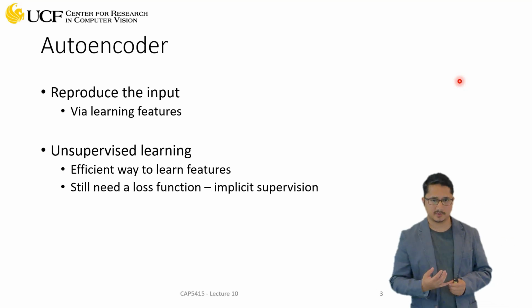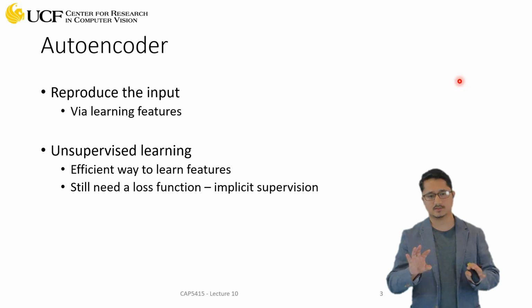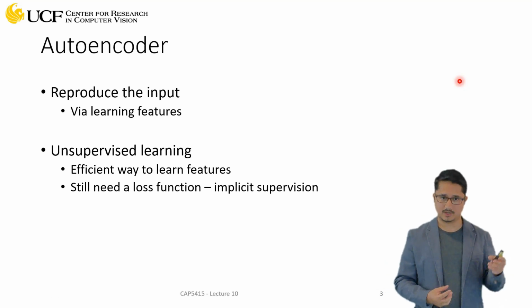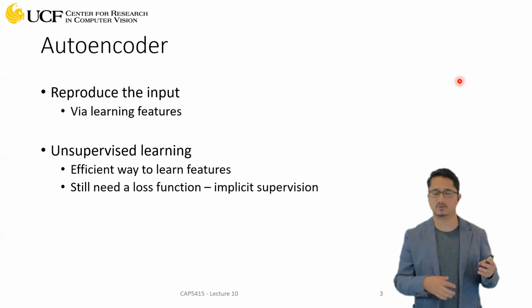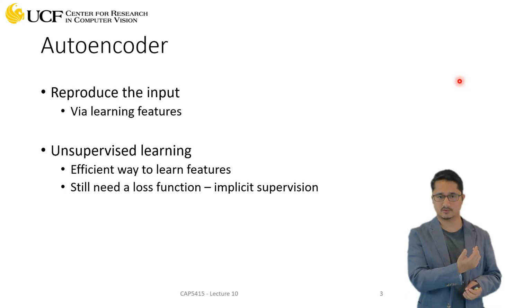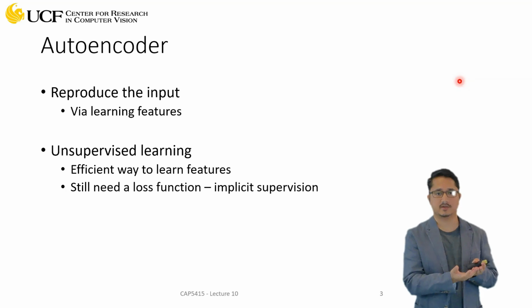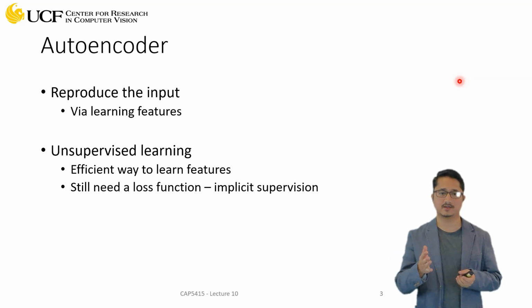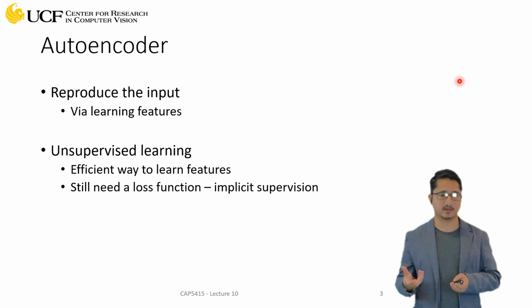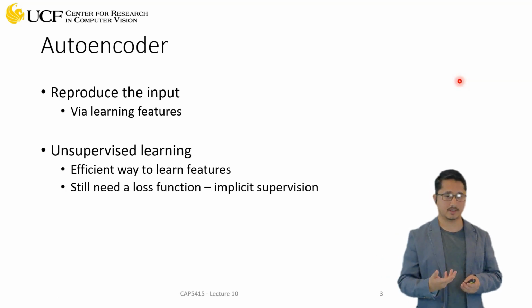Now, another interesting aspect of autoencoders is that this falls somewhere in the unsupervised learning regime. And the reason is, you don't need any annotations. All you need is data. If you have some image, you don't need any annotation on that. You don't care what objects are present in that image, because you don't need those labels to train the model. All you need is the same image itself, because you will train your model using reconstruction loss. Okay, so this is not completely unsupervised, because you have a loss function to train it, but unsupervised in the sense that you don't need annotations.